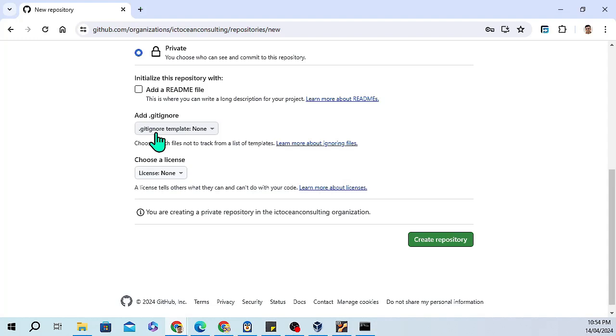I have another session regarding pushing a Terraform code in which I have shown you an example of using gitignore. Okay, create repository.